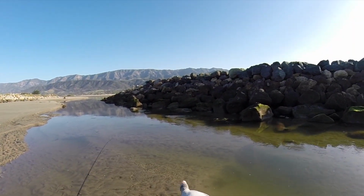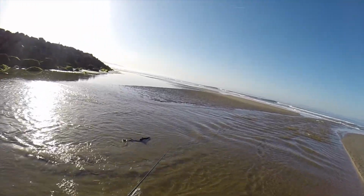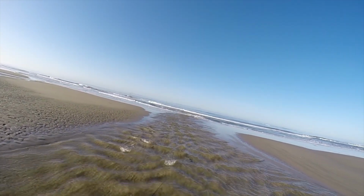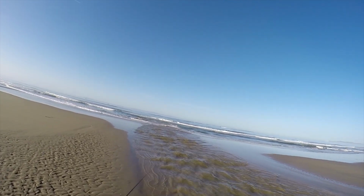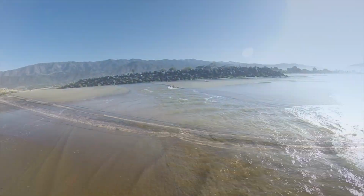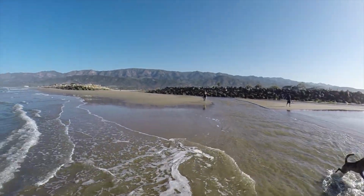In comes another leopard shark, guys, swimming right there. Look at that skinny water little guy, little 3 footer. There goes. Look at this guy, look at that guy. Leopard shark coming out of the water. Look at him go. Man, they know their trick. That guy just scooted right out. He's gonna hit some skinny water right now. Look at that. That's cool. Here comes another shark. Another shark. Here comes another shark.